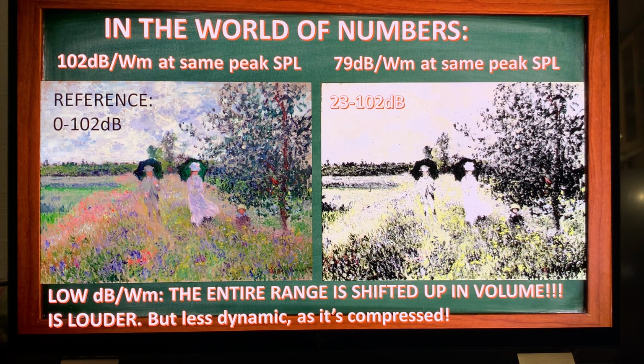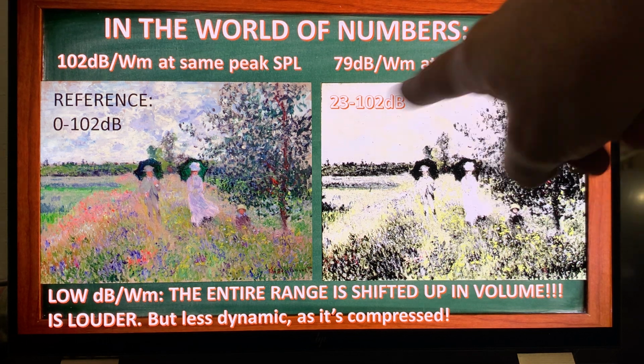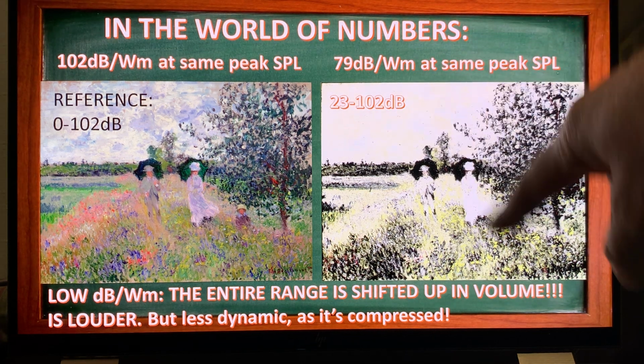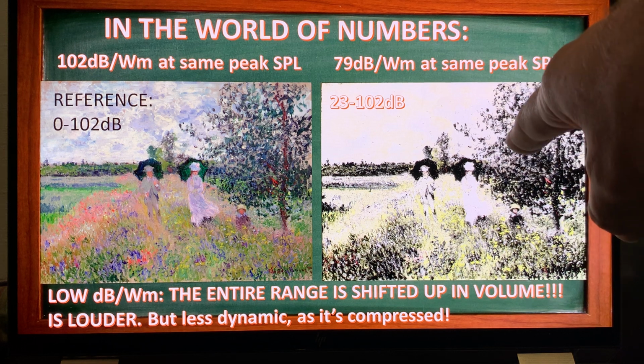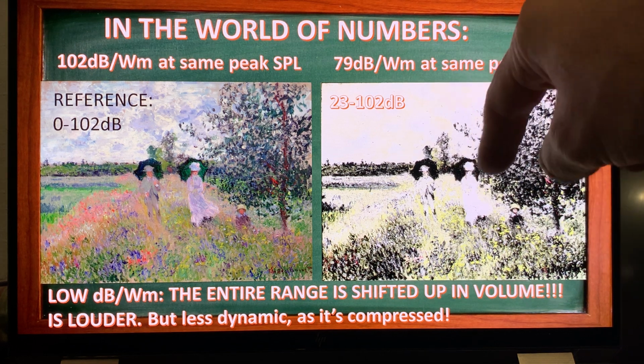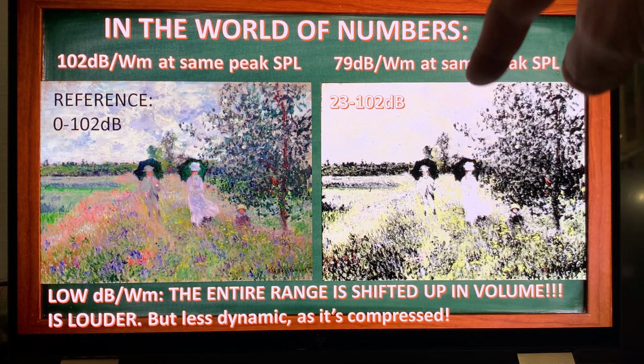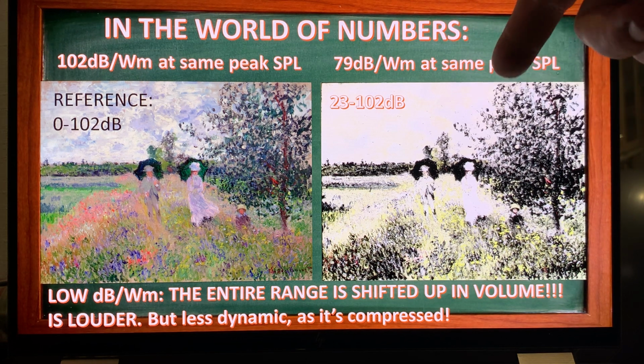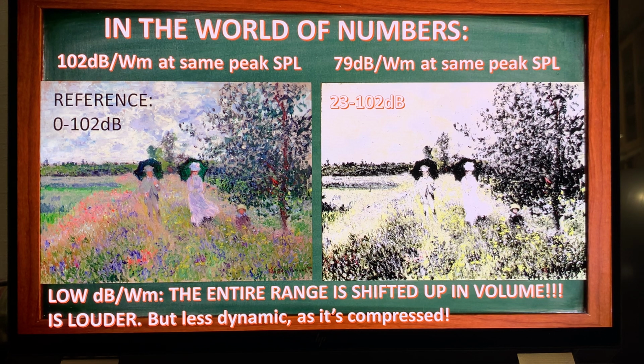So when you have a lower efficiency loudspeaker, this is how a lower efficiency loudspeaker represents to you the sound that you are hearing. If we would translate the music into visual impact, this is how it would affect our eyes if the painting was subject to the same dynamic compression as the loudspeaker subjects your music to.